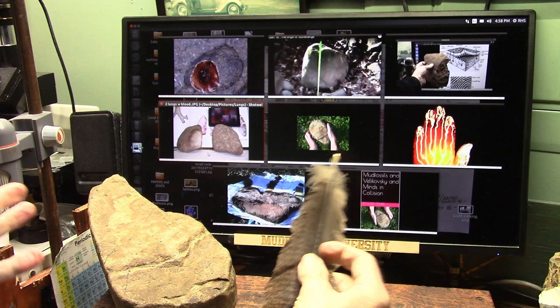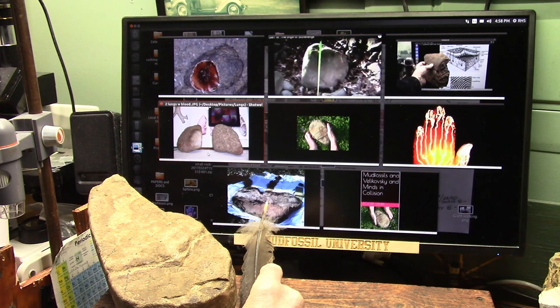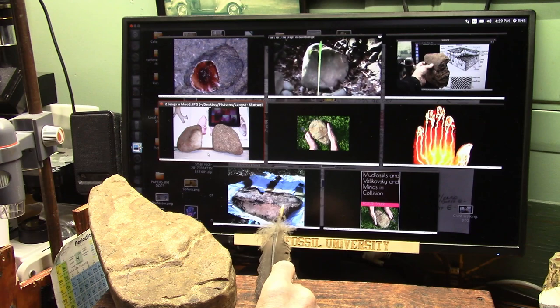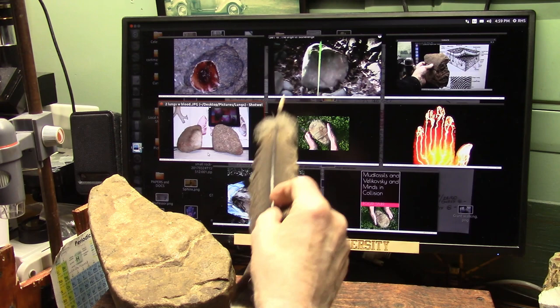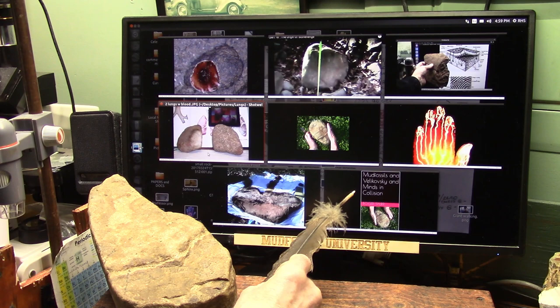This is undeniable evidence. Part of it — a fingertip — was CAT scanned. That is a palm of a hand, almost four feet wide. This head was also tried to be presented to Yale. They wouldn't accept it. They wanted it CAT scanned. We had it CAT scanned. They still wouldn't look at it.